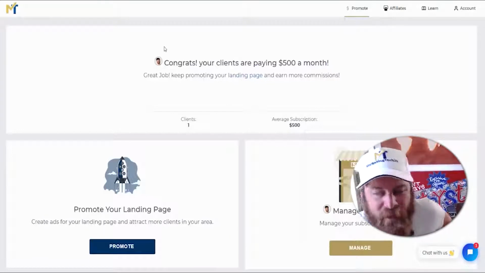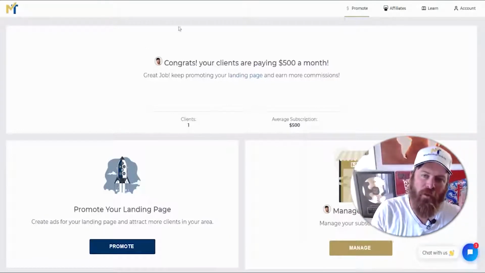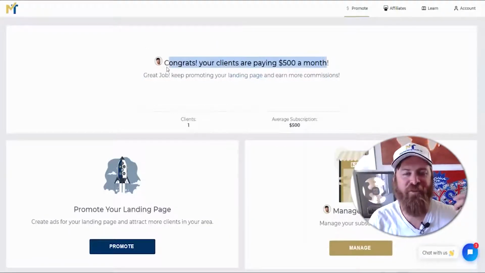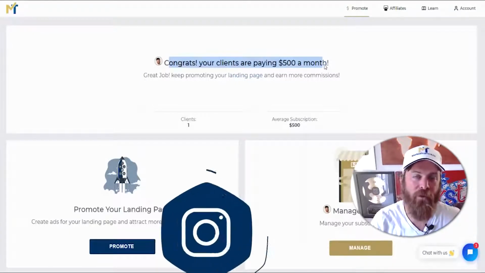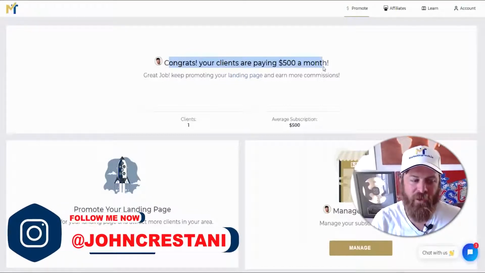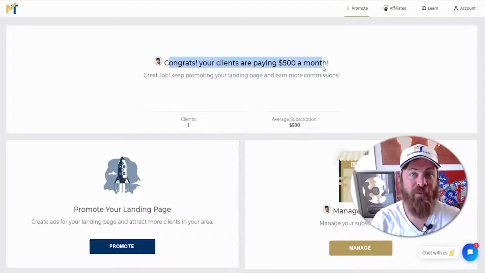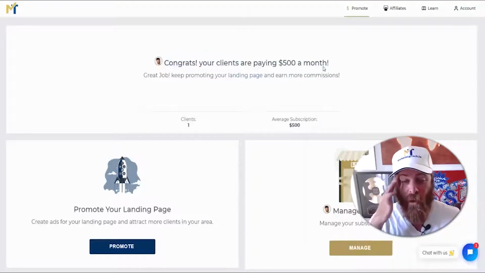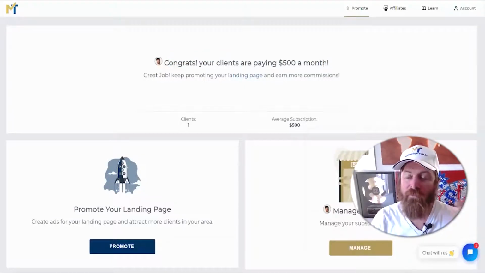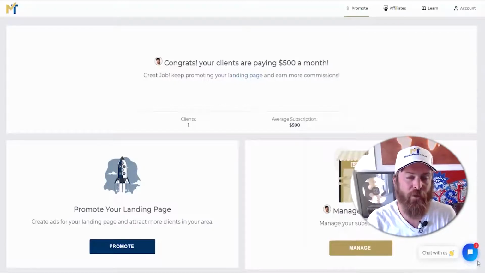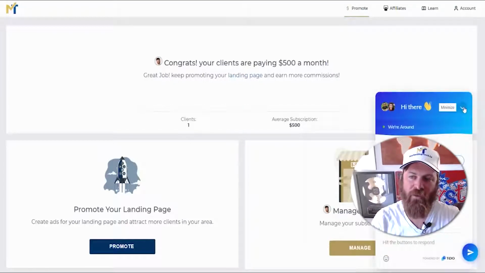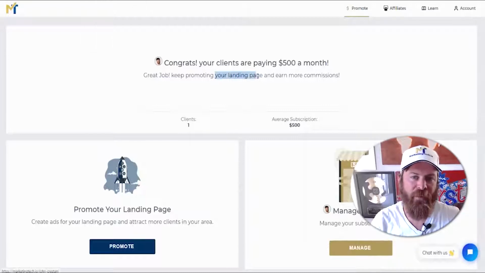Your dashboard won't look exactly like this when you start, because in my case, I have paying clients. We have a lot more paying clients than this, but they're signed up on other users' accounts. We have quite a few users. I haven't even done a video on the software, and we have almost 10 users that are earning money every single month from their clients, and we barely released this a couple days ago. We've been constantly working on the software and constantly improving things. If you have any advice for us or features or categories you'd like to see, feel free to chat with us here. Here we have our landing page right here.